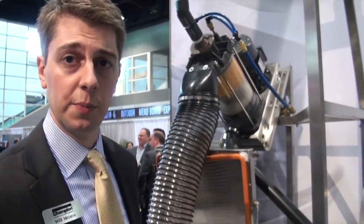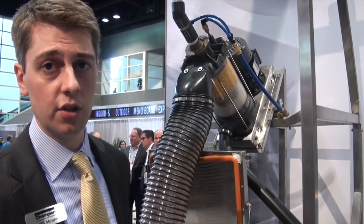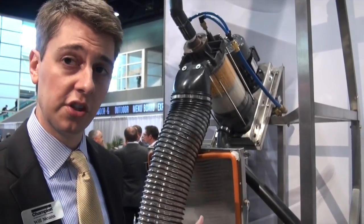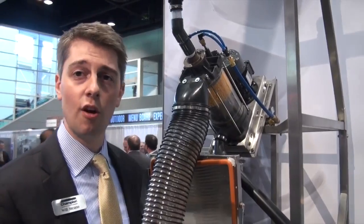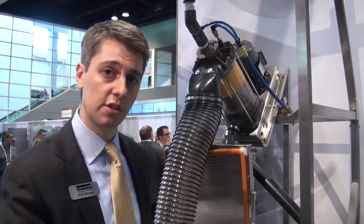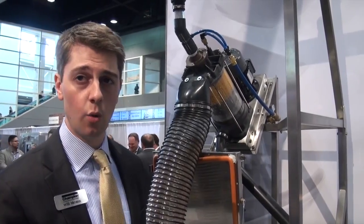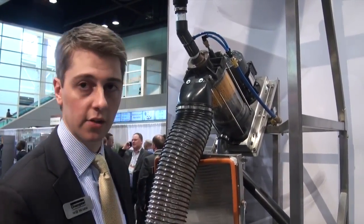This is the second part of our slow speed grinding system. It's taking the water out of the food waste, and this is very unique to Champion — part of the reason we got the KitchenAid Innovation Award. This is a centrifuge. The way it works is like a laundry machine at your house — it uses very high speed centripetal force to actually wring the water out, and we use an auger in the middle to separate the food waste.